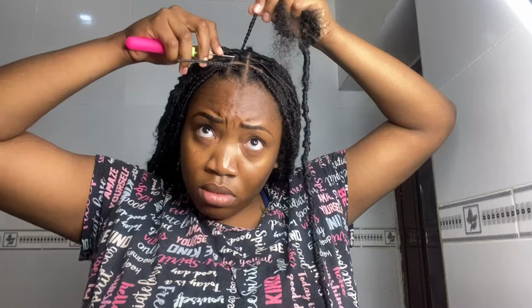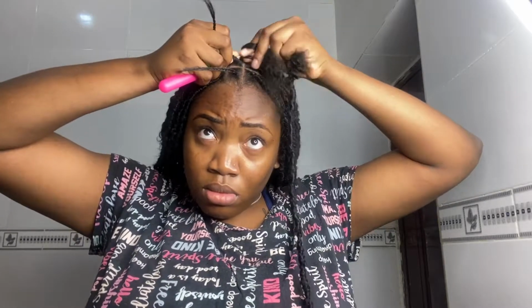So now for the installation of the hair. Because I'm installing it with human hair locs, I didn't want to use the normal synthetic kinky bulk, so that the difference between the crochet part and the locs itself will not be too much. So I got Darling Passion Twist. Any spring twisty, passion twisty extension would be good, because that's soft enough, and genuinely that's what I had at home. And I told you that I was just trying to make do with what I had.